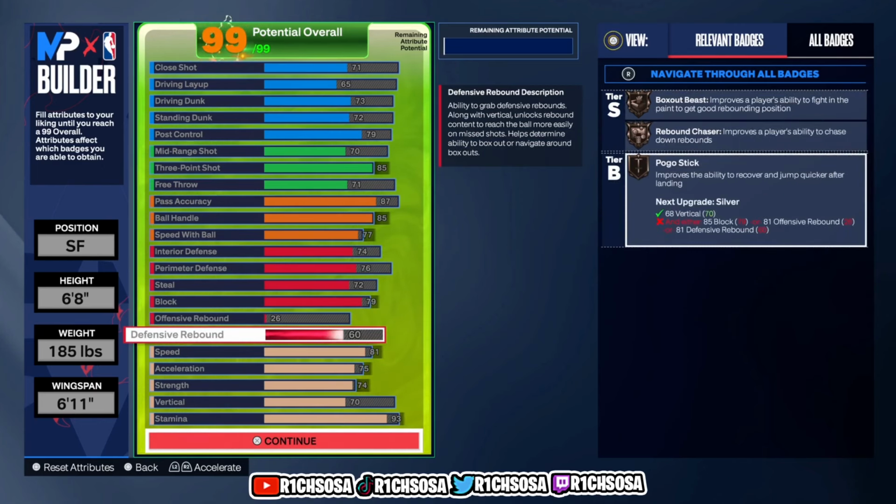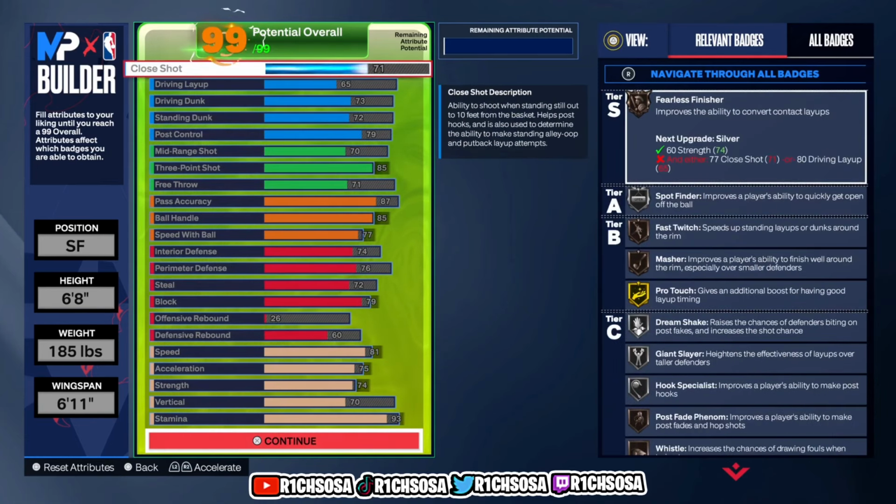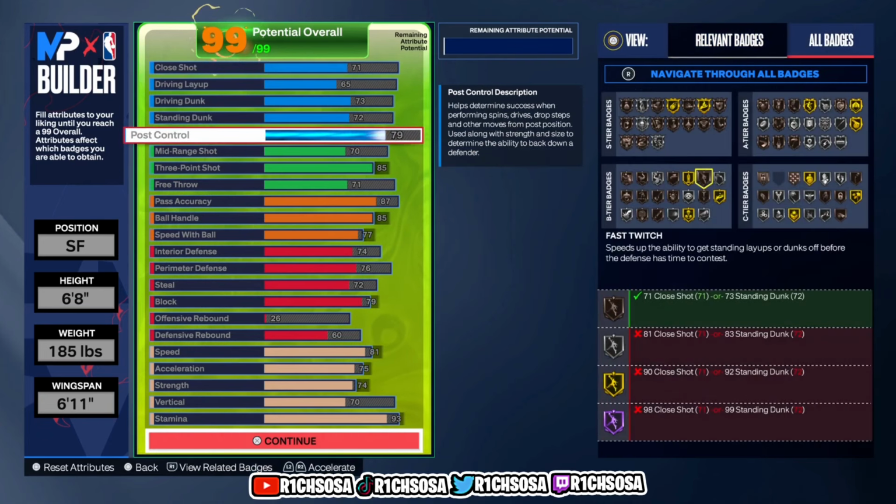Now I really want to know your thoughts and opinion on this build down below. Is this something that you would create, and what would you do to make this build even better? As for the tiers of badges, I think we did pretty good. The fact that we get close to 40 bronze and 30 silver, I think really sets this build apart from most.